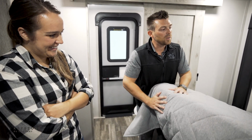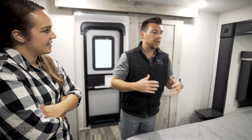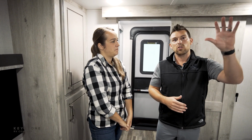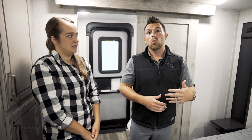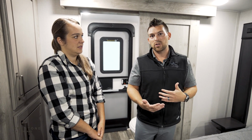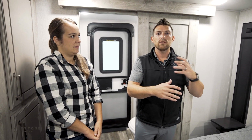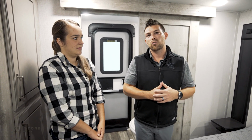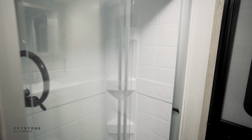There you go. Well, that brings me to the last thing that I wanted to make sure I pointed out in this model as well. Many times, whether you have a separate bedroom or you've got a bunk room, what you generally find is you still just have your main bath that you have to walk to up front, and everybody's sharing that same bath, or maybe you have just a half bath for the extra guests. And so you still have to share the shower and everybody's waiting for that time there. But what we have here in our 390DS is we have a full bath for the guests back here.